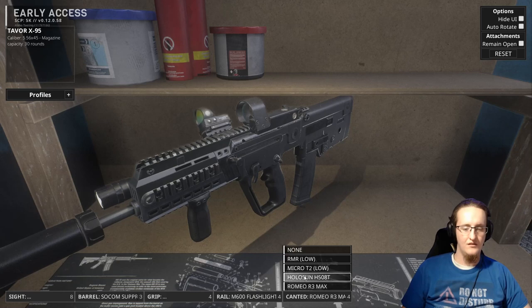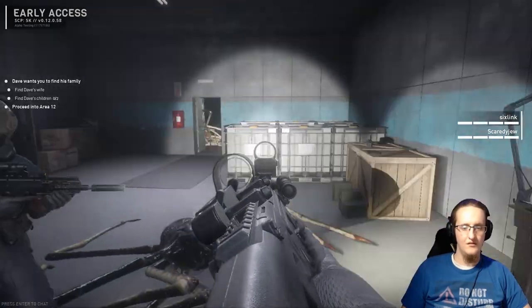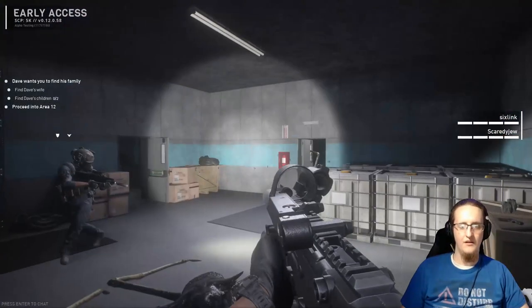Okay. There doesn't look like there's anything else in here. I think we just got to go back to that other box area, because I think this leads up to the top room we were in. Yeah, okay. It leads up to the control room.